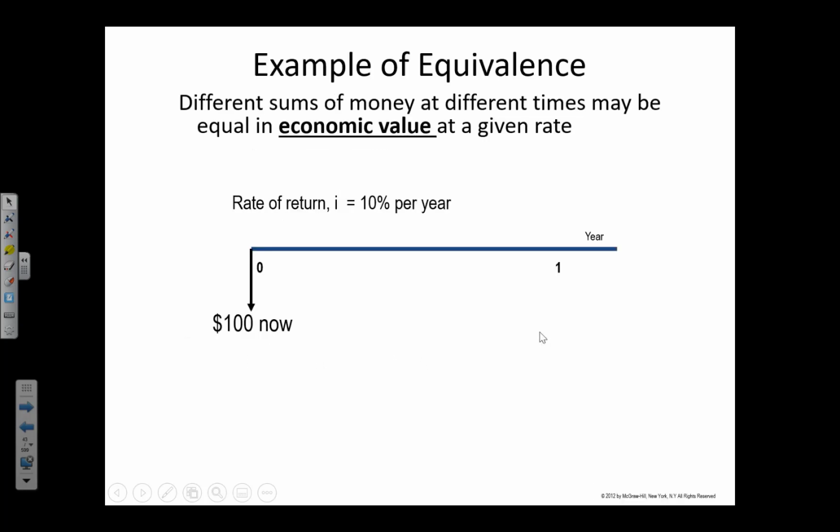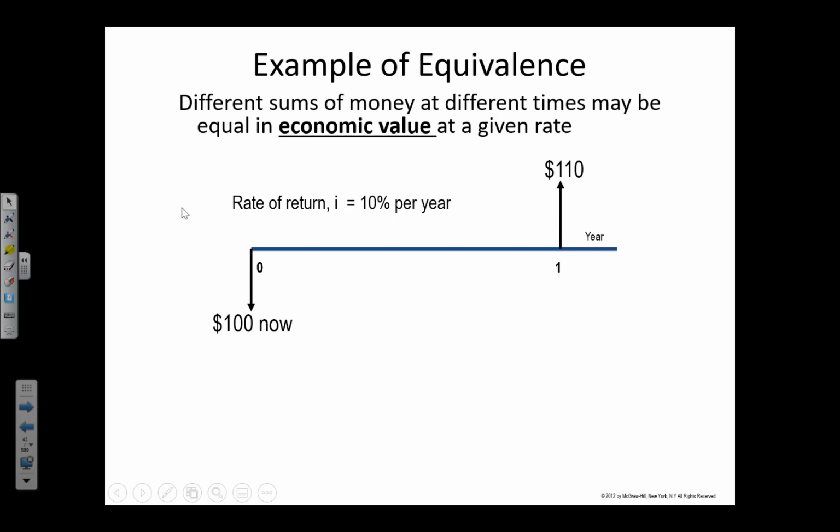Now, if we sketch it out as a diagram, this diagram would show that you're making a deposit at time 0. So this is a deposit of $100 now. And somewhere in a cash flow diagram, usually above or beneath it, you'd indicate what's the applicable interest rate, so 10% per year. And then you can see that this is just one time period, and these are defined as yearly time periods. And so here's time 0, which is the present, and 1 year in the future, the economically equivalent amount would be $110.